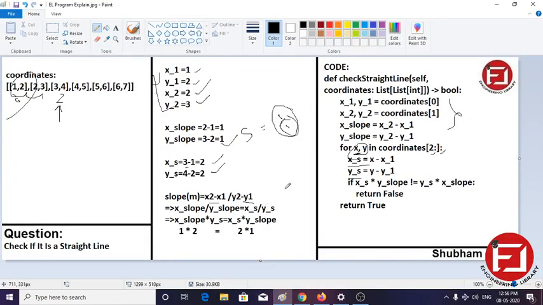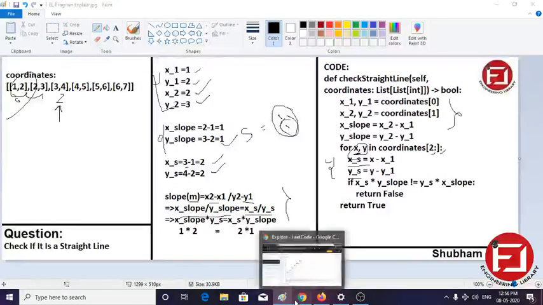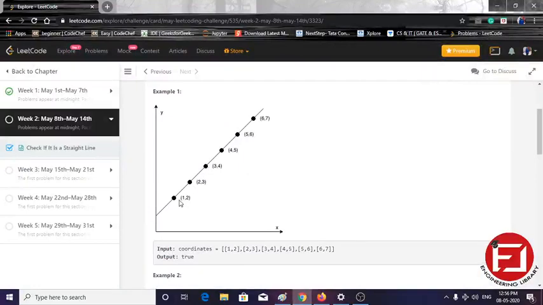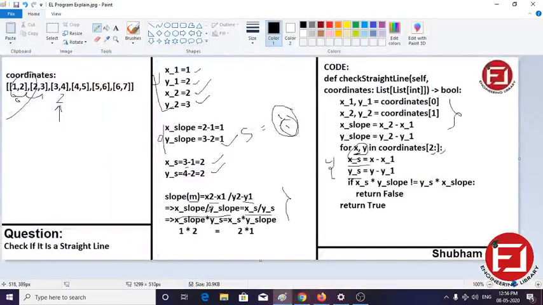Now we have modified the formula, x2 minus x1 divided by y2 minus y1. So the slope should be equal, replaced by x and y, because we have implemented x2 minus x1 divided by y2 minus y1. So we have written it here, and the current point slope is this one. This is the current we are pointing at, meaning the current slope is from 1 2 to 3 4, and the previous or initial is 1 2 to 2 3, which we will compare at every node. Okay, so after cross multiplication we will land up here.